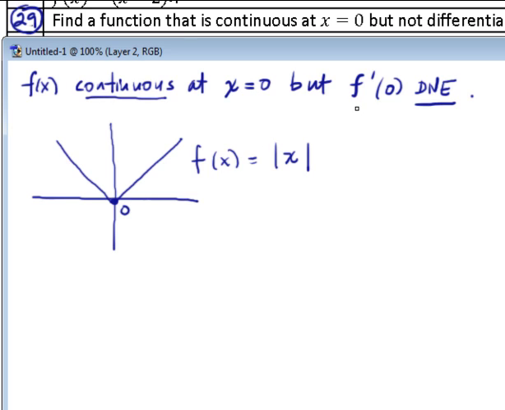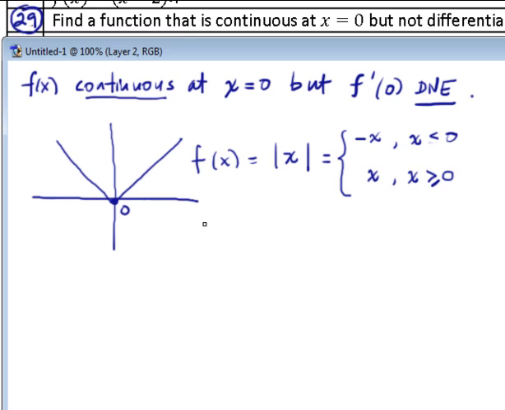And it does also appear to have a derivative that doesn't exist because of this point here. In general, when a function comes to a sharp point, the derivative doesn't exist at that point. Okay, so that's just how it appears, but now we have to show actually that the derivative does not exist. So what is this function equal to? Well, if we open up the absolute value of x, this is equal to minus x when x is less than 0, and x when x is greater than or equal to 0. I'd rather put the equal sign on the bottom line, because that's more standard. Okay, so here's our function f of x.